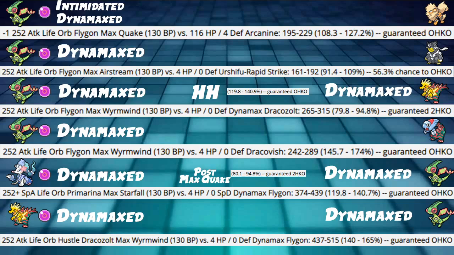Next, we have Dynamaxed Max Wyrmwind into a Dynamax Dracozolt with 4 HP, hitting 79 to 94%, which is a lot of damage, but a guaranteed 2-hit KO. With Helping Hand, it pushes us up into 119 to 140, which is a guaranteed OHKO into the Dynamax Dracozolt, but you have to use Helping Hand.